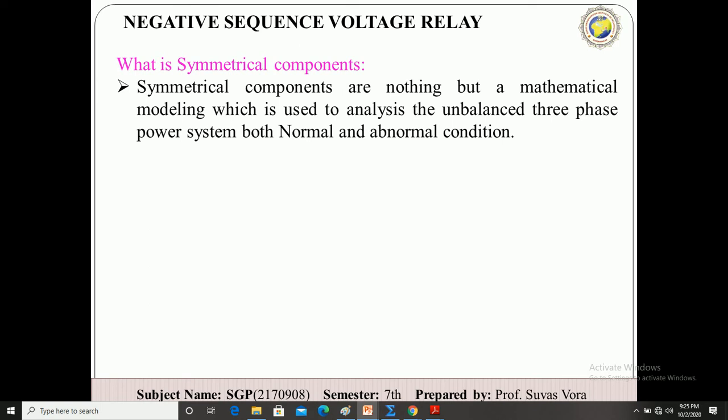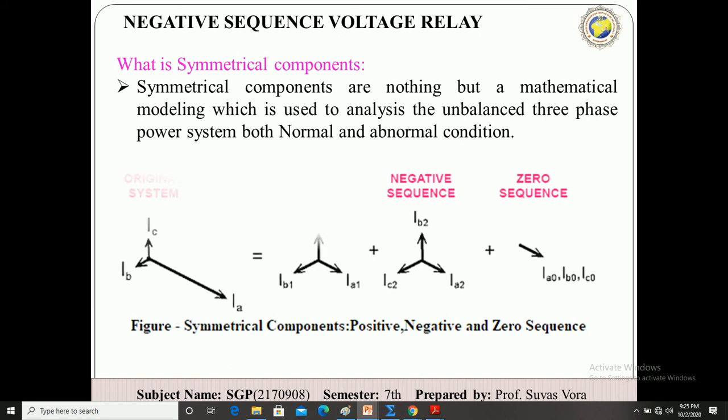So what is the negative sequence? The concept of the negative sequence current is rooted in the symmetrical component methodology. The basic theory of the symmetrical component is that the phase current and the voltage in a three phase power system can be represented by three single components. You can see the basic model of ABB for the negative sequence relay.